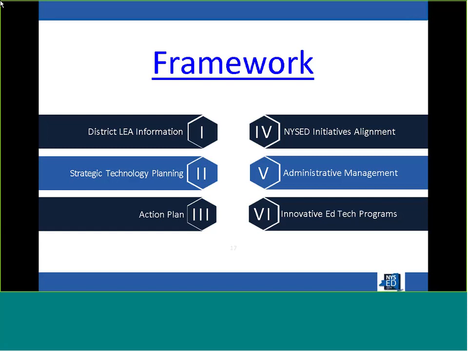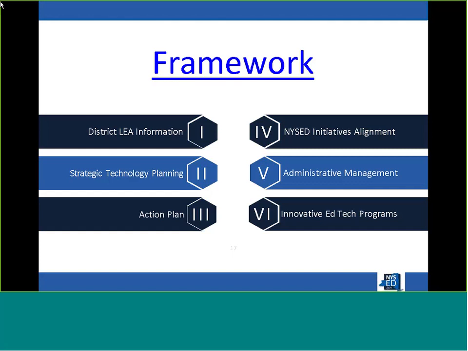So first the district will be asked to choose one of the NICEAD goals that best aligns with that particular district's goal. So that's the first step. And then talk about the target populations that will be addressed with that goal, and then the action steps that will correspond to that goal. And there's also going to be a question about who is the responsible stakeholder to make sure those actions are taken. So that's the action plan.